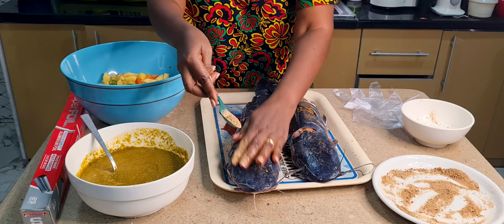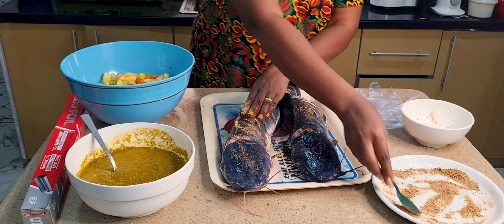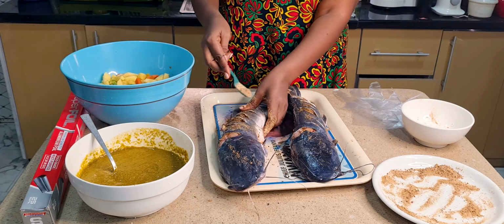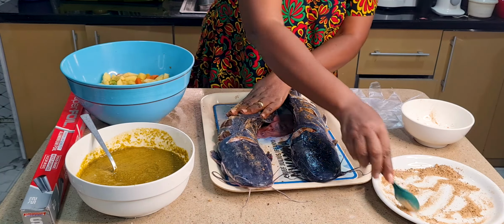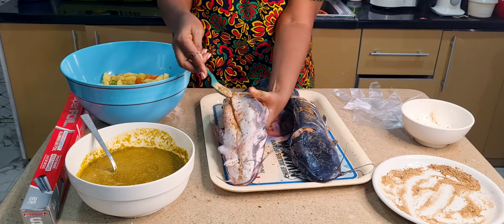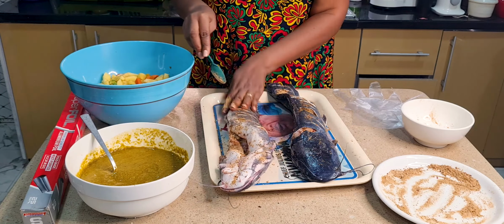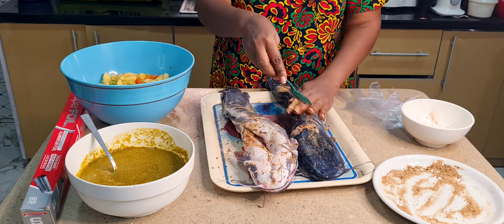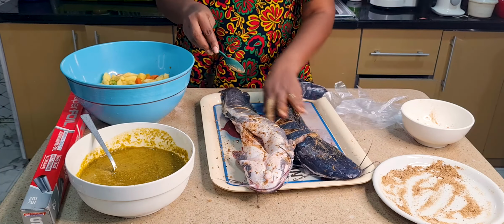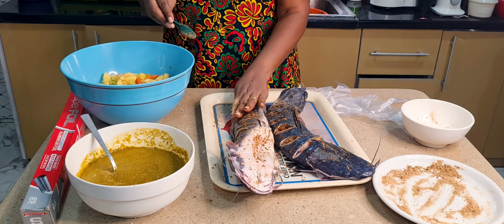I never knew that catfish was so expensive now, because for some time I've not bought catfish. I went to the market looking for catfish of 3,000, but I was surprised they were calling catfish for me for 7,000, 5,000. I was like, what? This country? Only God will help us. So I've done this now. Just add enough, because this catfish is supposed to taste it today.